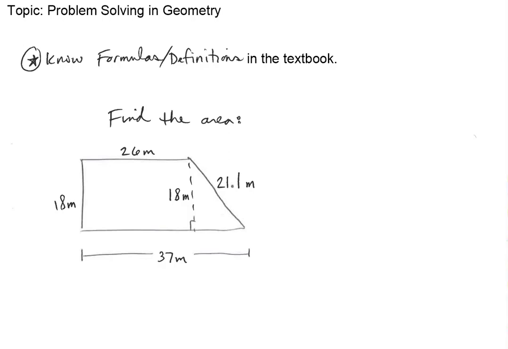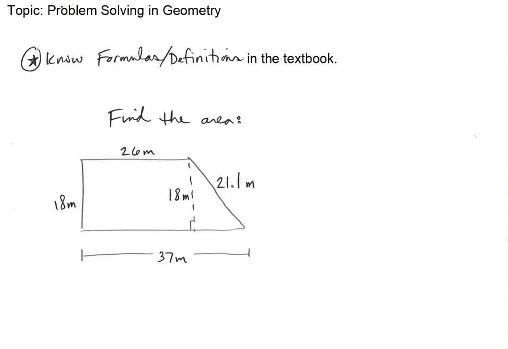This video is about problem solving in geometry, and you'll want to start by reviewing and really memorizing or writing out the formulas and definitions in the textbook. There are lots of geometry formulas that are pretty standard, things like area and perimeter of some basic shapes like rectangles, triangles, and so on. We're going to be applying some of those formulas in the following examples.